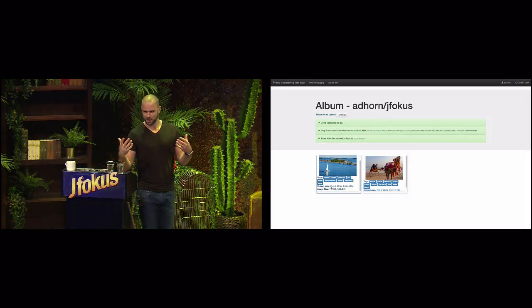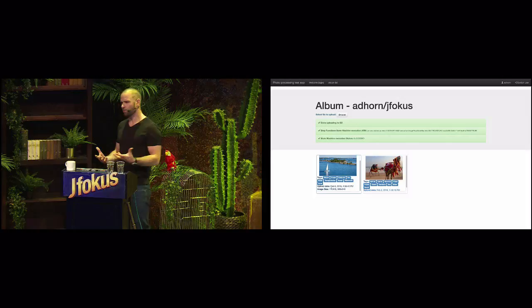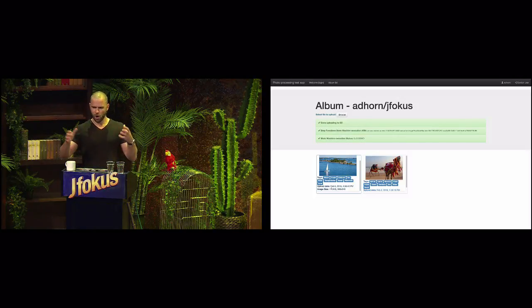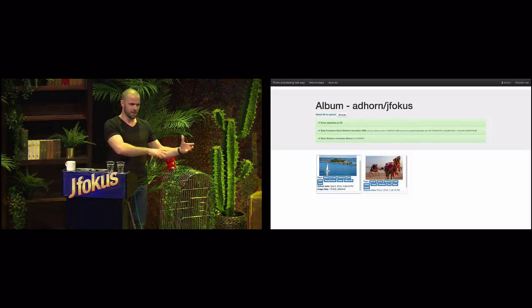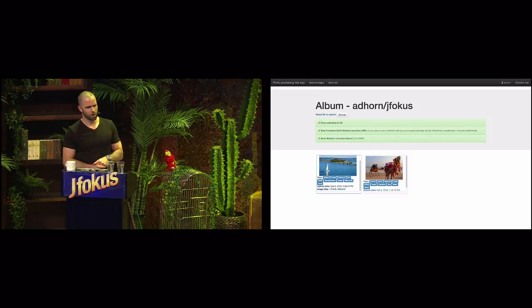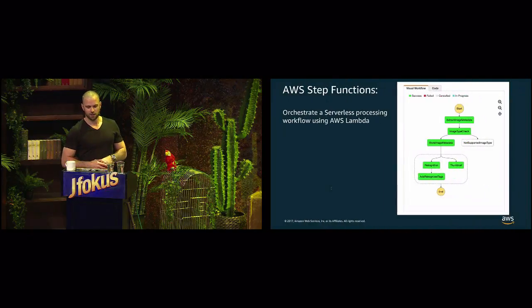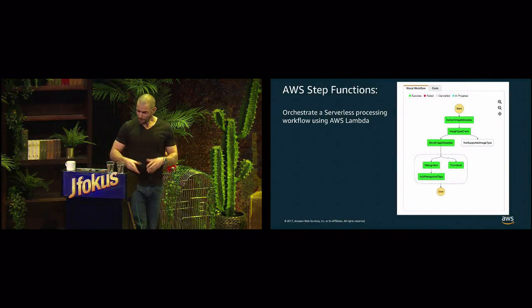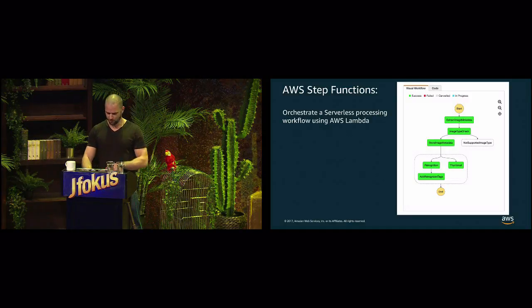Because you can start building very powerful applications with a very big state machine. You don't have to now orchestrate your Lambda function execution from the client side. You can just upload everything into S3 and let the state machine do all the coordination for you. And this is very, very powerful.